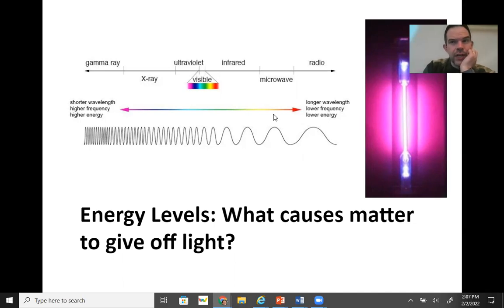And yesterday we did the flame test lab. The whole goal of this is to explain why we got those cool red colors or green colors or other colors that came off those flames. Like, why in some cases this and why in other cases that? So what causes matter to give off light, which will ultimately connect to stars?